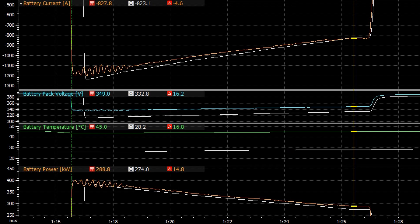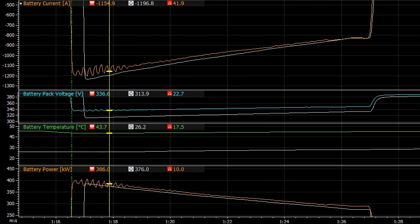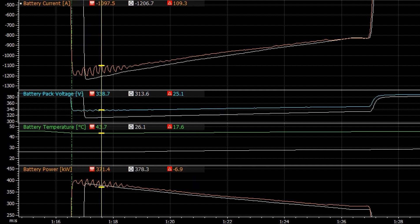When testing at warmer temperatures, we weren't seeing the extra power we were expecting. Here's a graph of the captured data showing battery current, pack voltage, temperature, and power — which is just current times voltage. One thing that stands out: about halfway through the pull, the current is quite similar but the voltage is up 19 volts, so it should be making heaps more power. We believe the oscillations early in the pull are partly due to the dyno — the two sides weren't perfectly in balance, so the Tesla and the dyno start fighting each other. The Tesla reduces and adds power trying to stop the open-diff wheel from spinning, while the dyno also grabs that wheel too quickly, and they just fight back and forth until it sorts itself out.